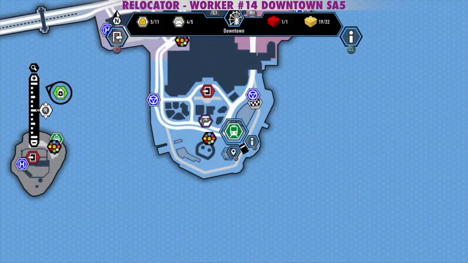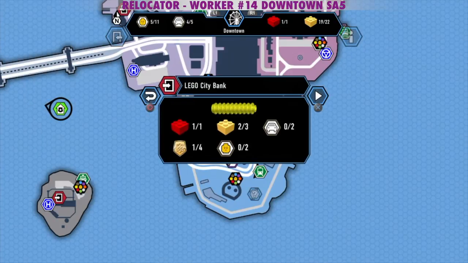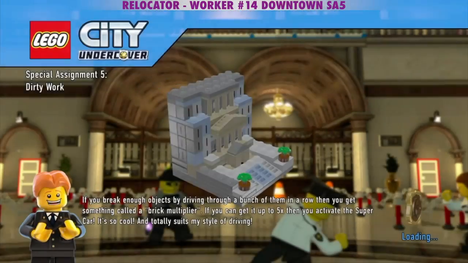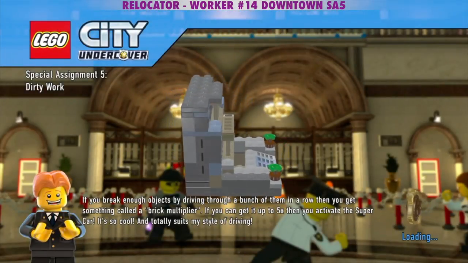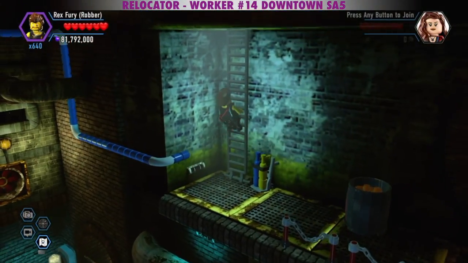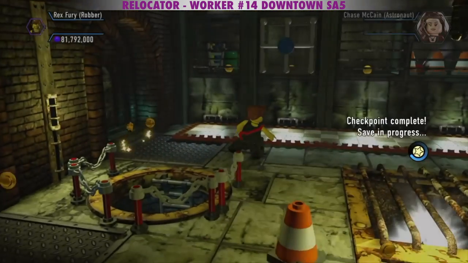The Relocator worker vehicle number 14 is downtown in the sewers under the LEGO City Bank in Special Assignment 5, Dirty Work. You'll need the construction worker disguise. The Relocator worker vehicle token is in the last area of these sewers.